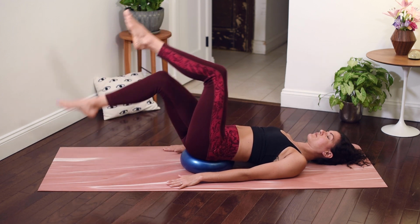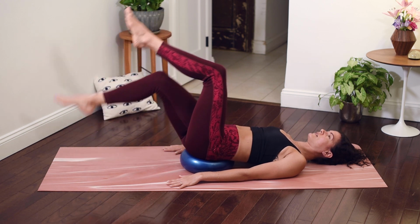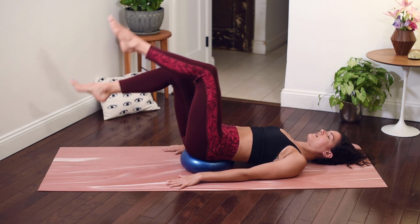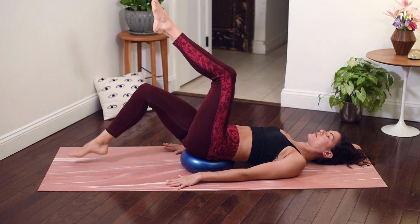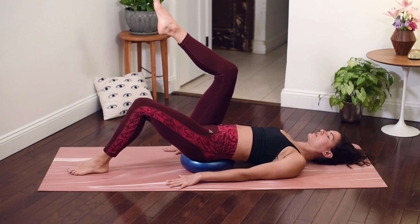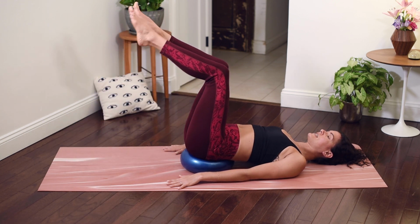The exhale, you brush the legs through center. Keep going here for 6. Tailbone lengthening, 5 into that ball. 4 more. 3, 2, and 1. Both legs will come into tabletop. Take a deep breath in.